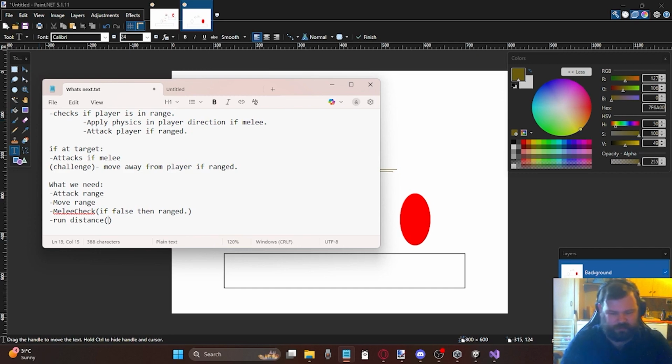So this is how I'm going to handle run distance. Run distance is going to be object location plus run distance.